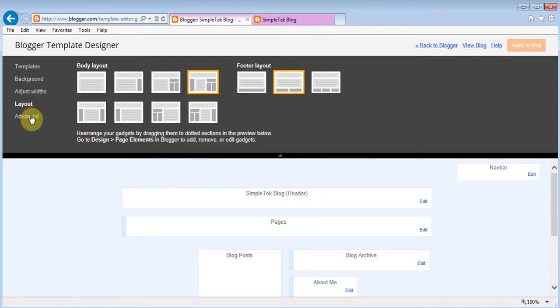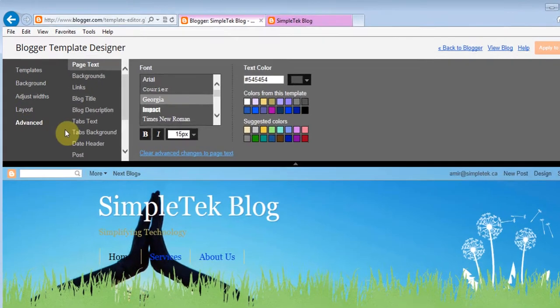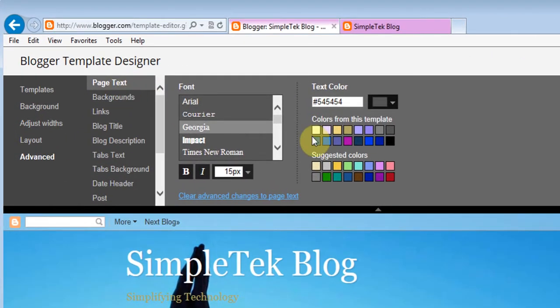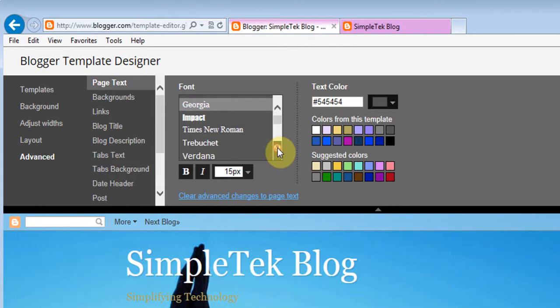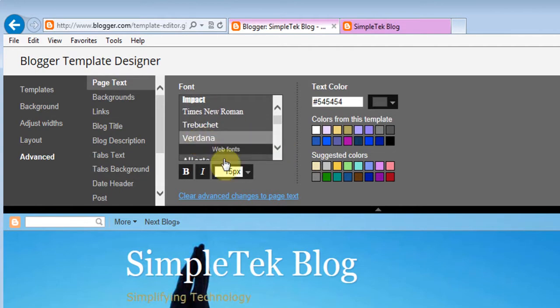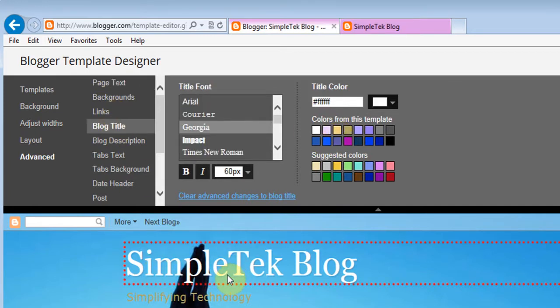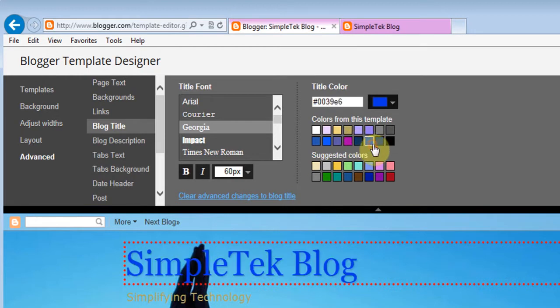Under advanced, you'll see options where the page text, I can choose the page text to be a certain style, certain font, certain color if I wanted. Certain things on blog title. So this is my blog title. If I wanted, I can change the color on it, and as I'm clicking I can start to see the changes happening.